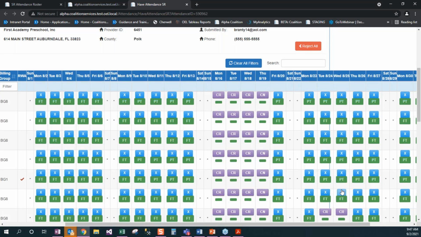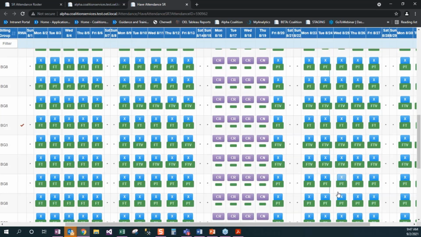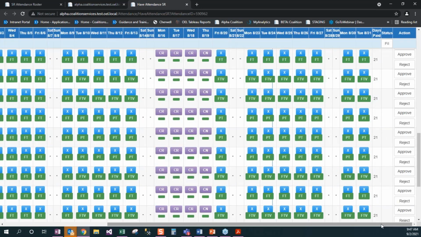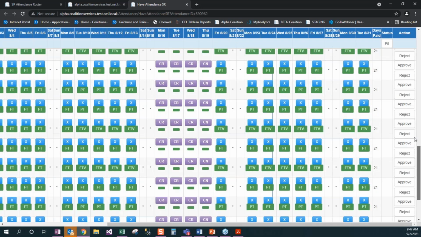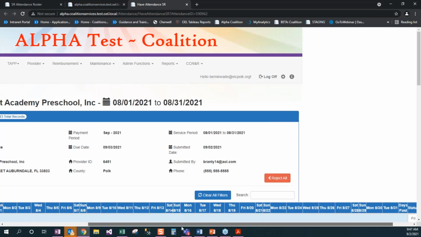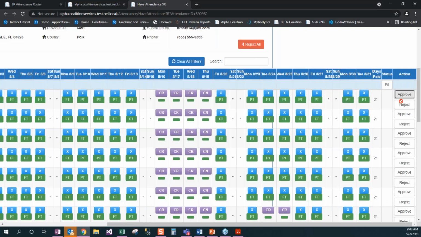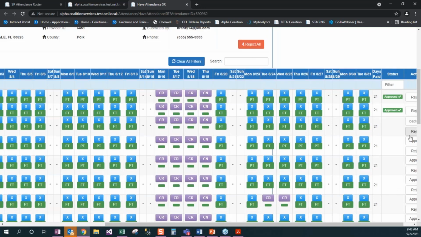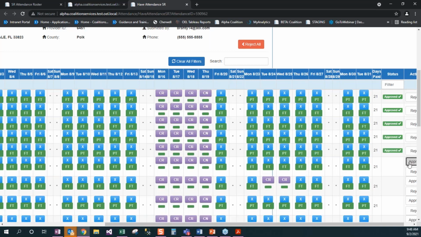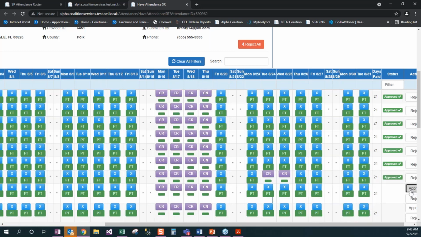And then it will just continue to move through the process of attendance, approving that and then walking through it. I did want to note, let me go ahead and approve all these, and then I'll show you on closed attendance that there's an indicator at the top of closed attendance that shows you if a temporary closure was included for that roster.